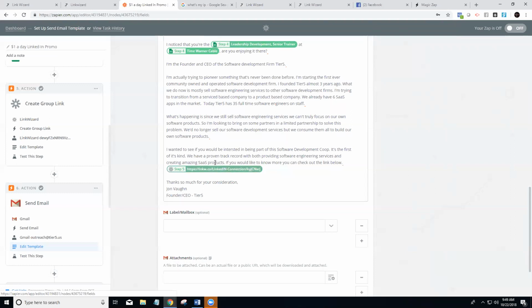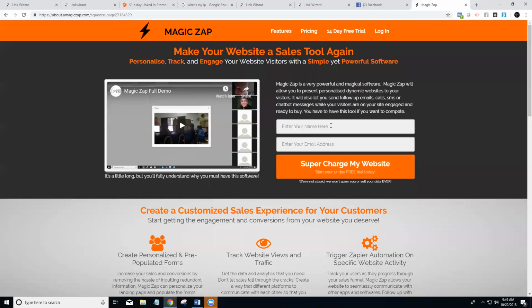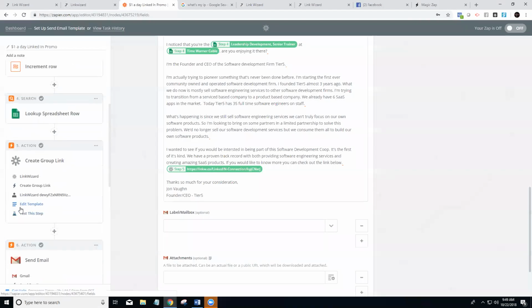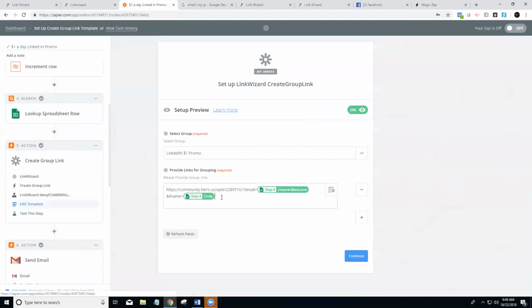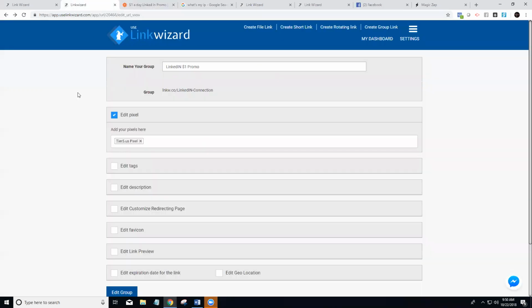The reason that I do this is so that I can use it with MagicZap. I literally created these group links so that they could be used with MagicZap. And just like you see here, you can pass in these different URL parameters and encapsulate them with your group link, and then you can use MagicZap to do a bunch of fun stuff with those URL parameters, and you can still encapsulate everything, all right? So you can still see all your data here.